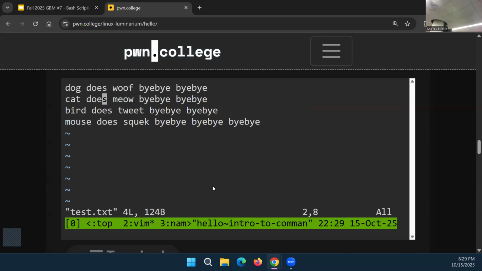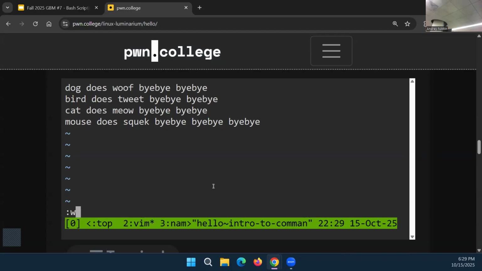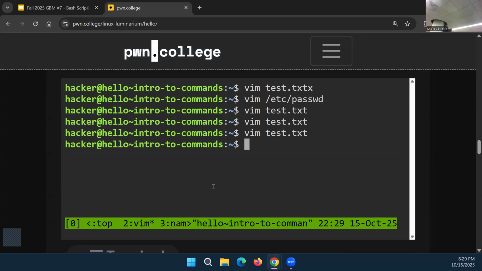You can also delete lines using DD, and you can later paste those lines by pressing P. You can do lots of stuff. You'll learn more and more. But the main cool things is searching, replacing, and macros, because that really speeds up how quickly you can do stuff. So any questions so far on Tmux or Vim?